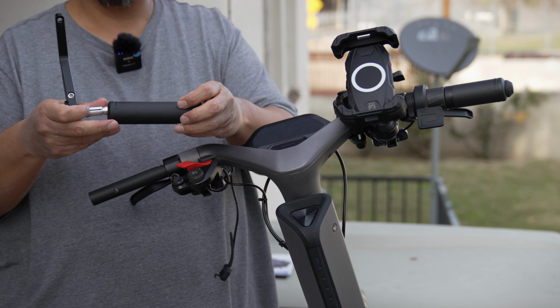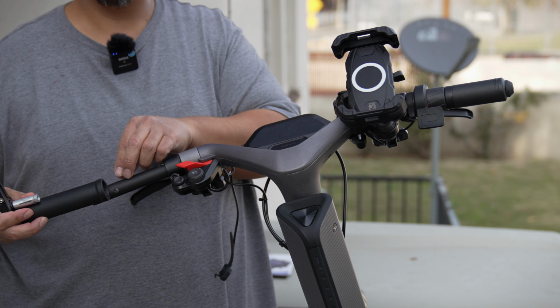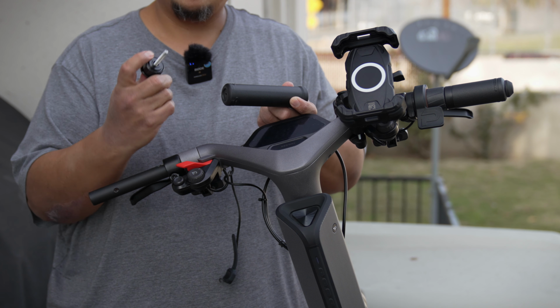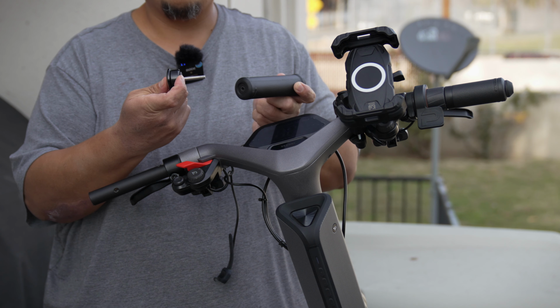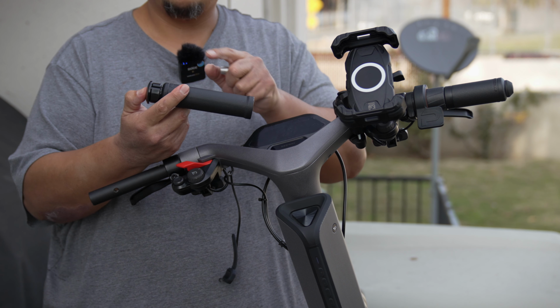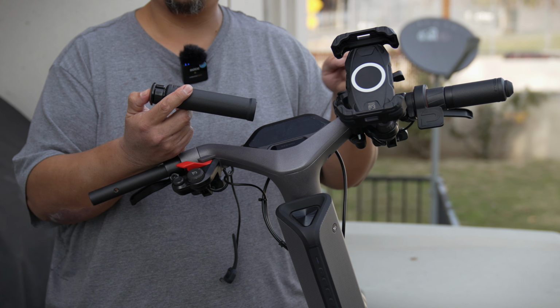And then once I do that, I can go ahead and insert this whole thing the way it is, like you see here, into the handlebar grip like this, and then tighten it up and position it to where I want to have it. This is going to be like this, and it's going to go into the left handlebar grip, just like that. And then it's going to be very similar on the right hand side once we remove the screw, much easier than the left.